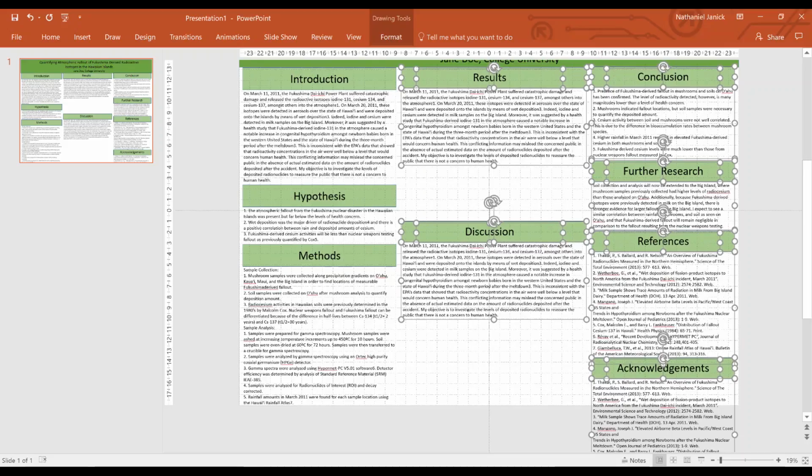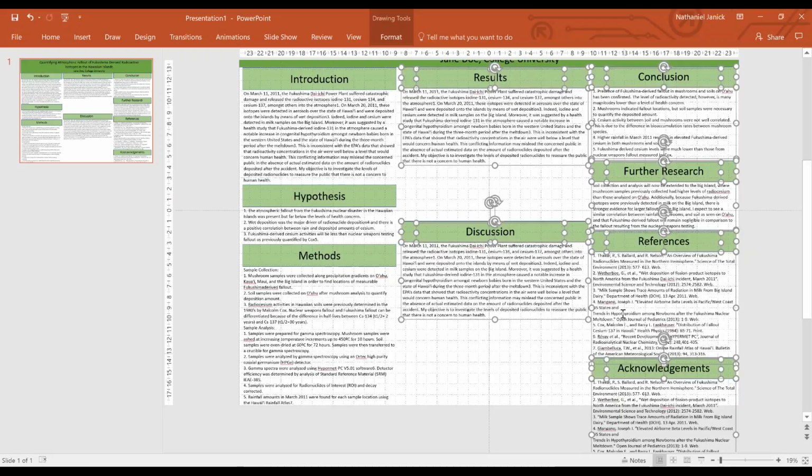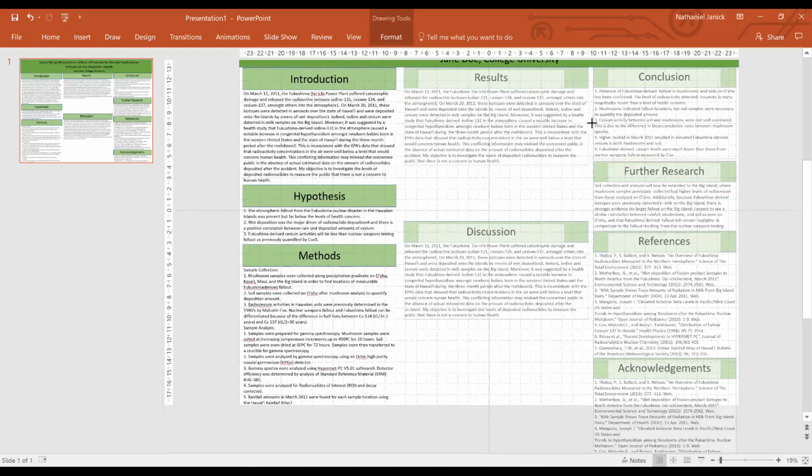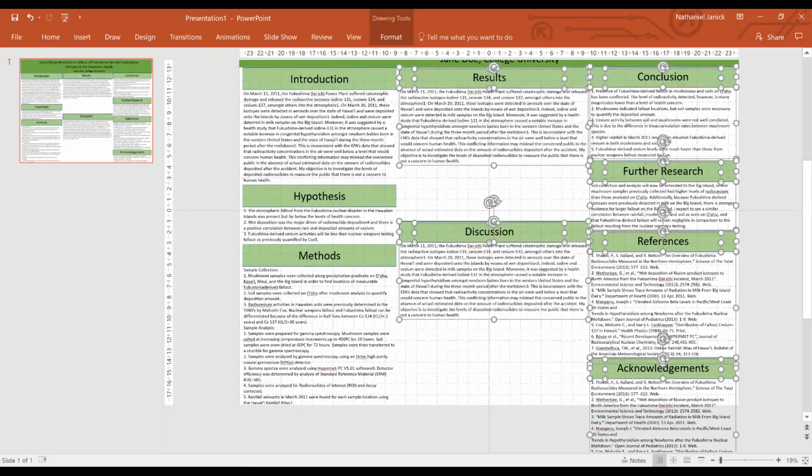All right. And since we're here and we have this selected, I'm going to stretch this out just a little, so it'll give us a little bit more room when we have the acknowledgement section.